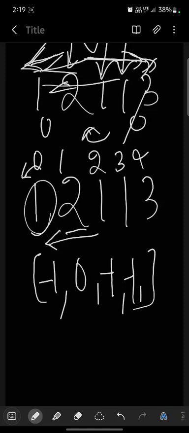And for 3, what is the smaller element? The left nearest smaller element, meaning this particular index. You can see, just the nearest smaller element. Then we do the same thing for greater elements.